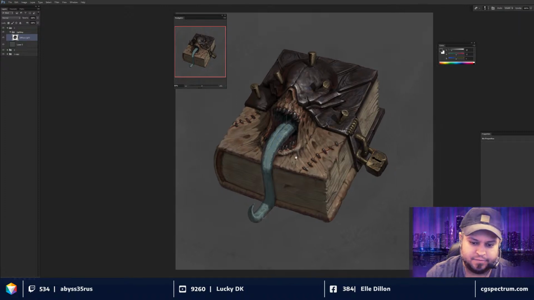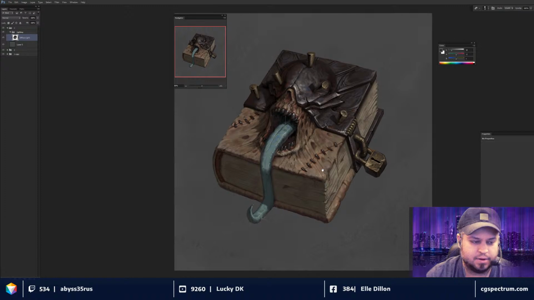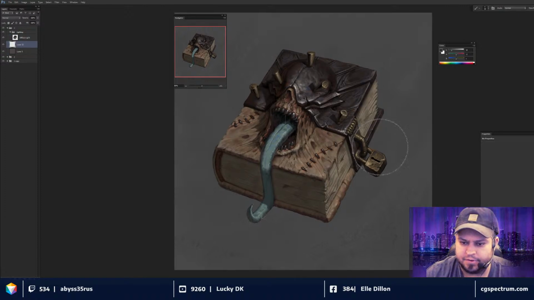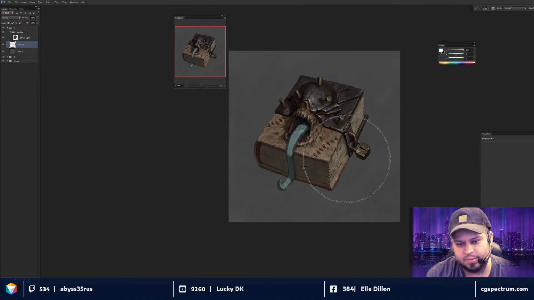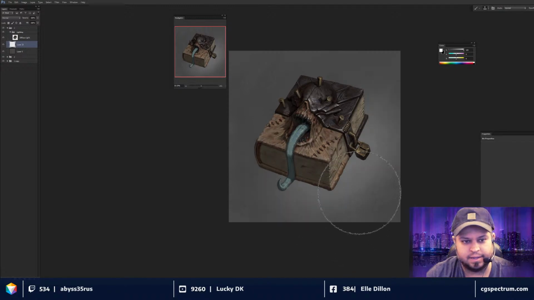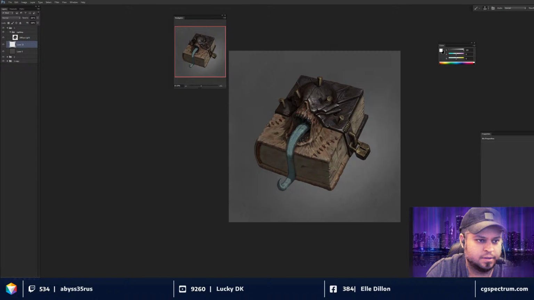Not that we're going to paint an environment, but I want to imply a bit of a sense of light direction here. So we'll do that first with a soft round brush, and we can see that the light's coming in from over here. So we'll add a sense of the light hitting the ground plane there.